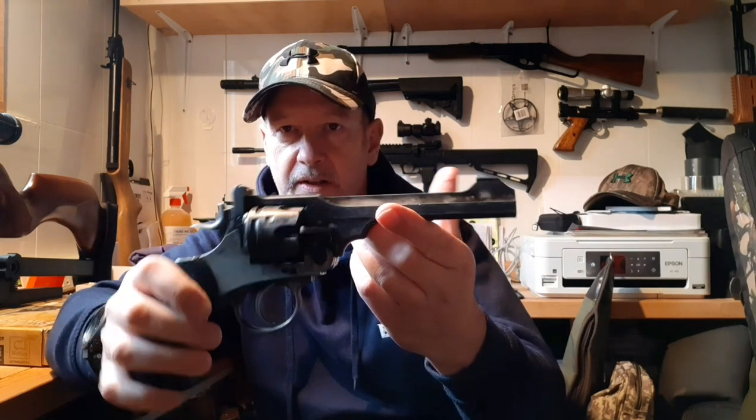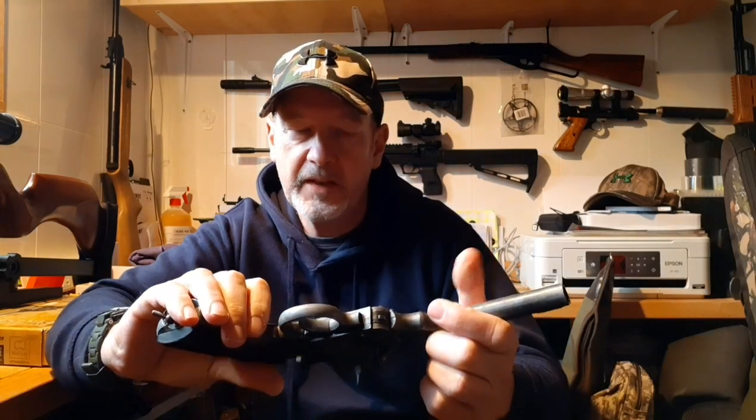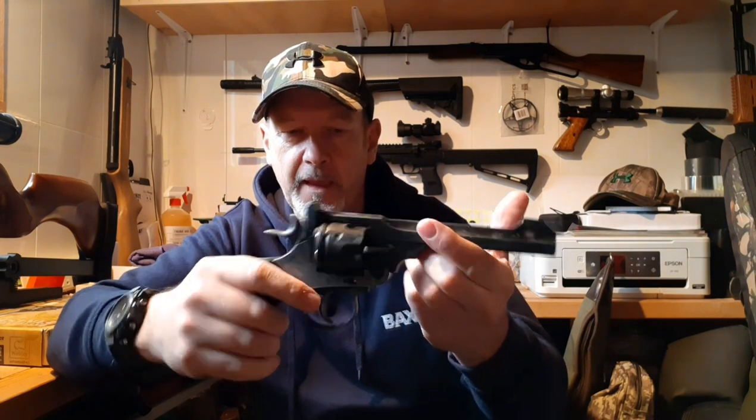Everything on this is full metal apart from the grips, which are plastic because they house the CO2. It's similar in many ways to the Smith and Wesson Schofield I reviewed recently. This is where the lanyard would be — to attach it to a piece of leather so if you dropped it in the field you could retrieve it easily. That is actually the screw to push up the cartridge and pierce it, so it's original, where it should be, but it serves a function on this pistol. The safety pushes backwards and forwards — white when safe, red when good to go. It's double and single action, so you can cock it and fire it, or pull away on the trigger.